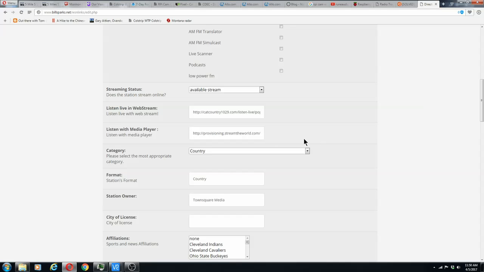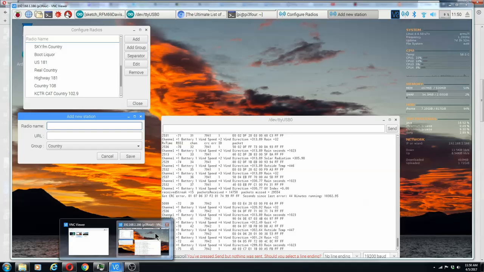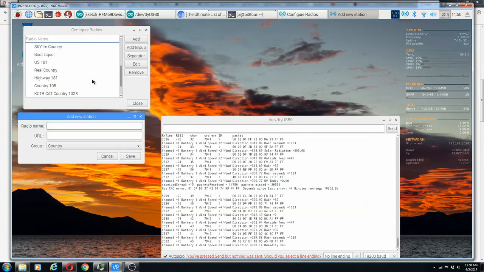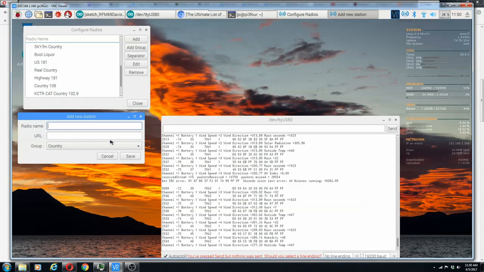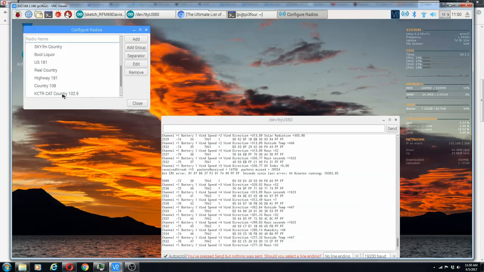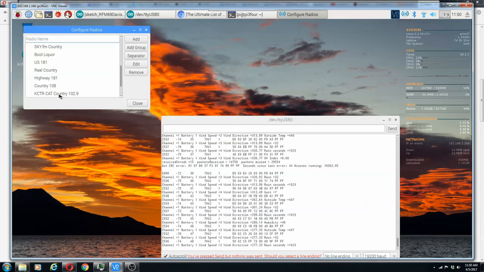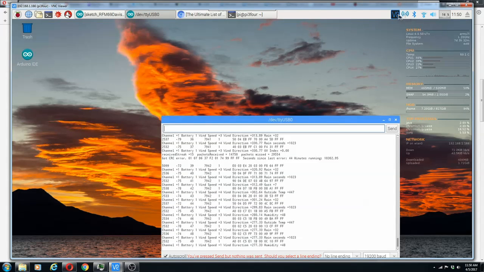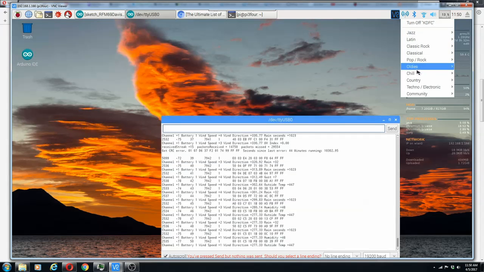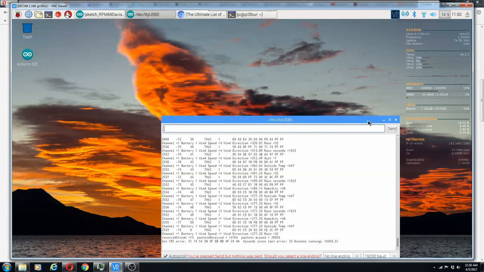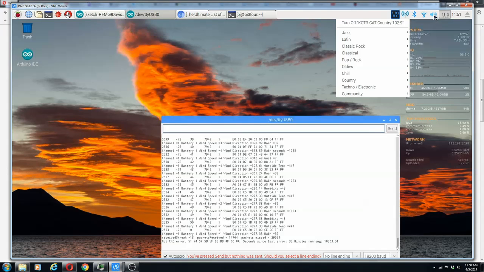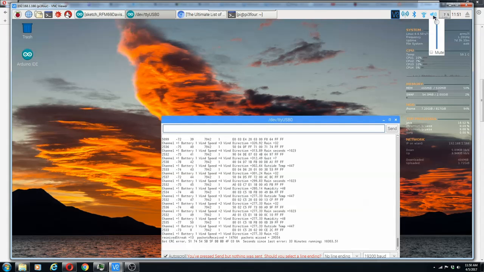So if you take a copy of that, go back to RadioTray, just copy in the URL, that is what you will get. You can then listen to that local station. Took a little while, but there it is.